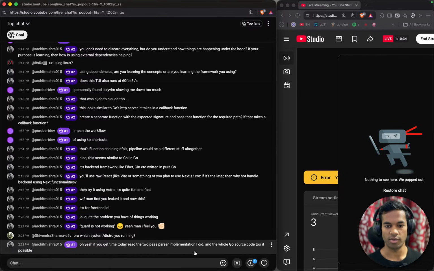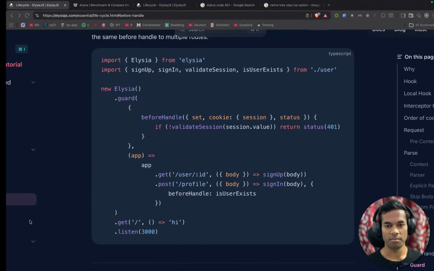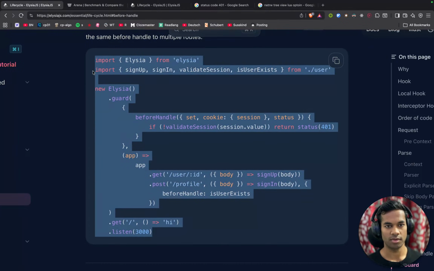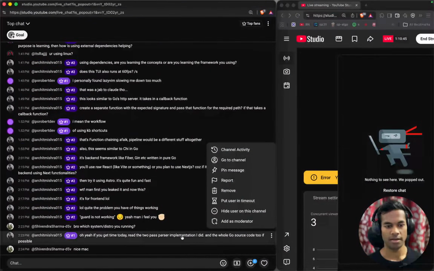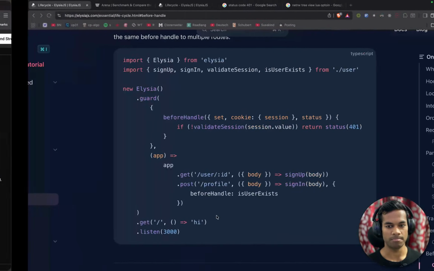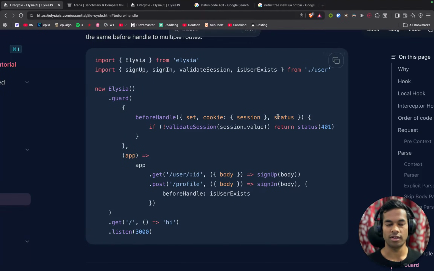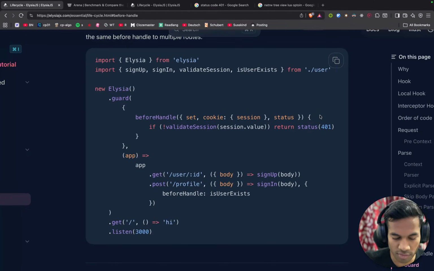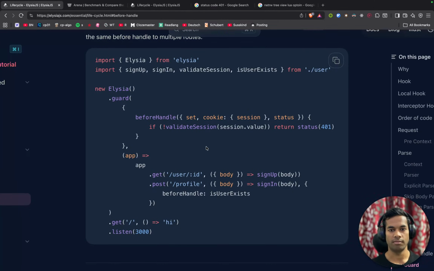Okay, tongue twister, and the whole Go code too. Like I'm not very good with Go. And nice Mac. Not nice. I cannot use Linux. But yeah, the hardware is pretty cool. Very lightweight, and I can carry this wherever very easily.